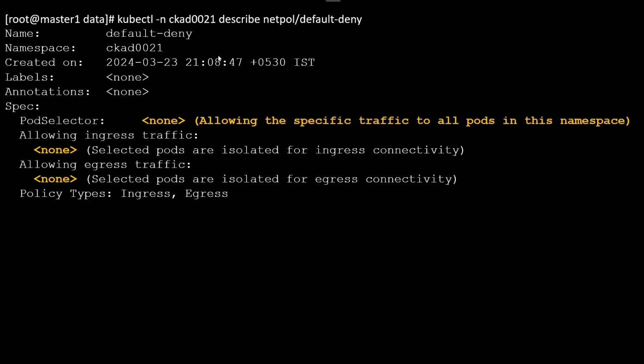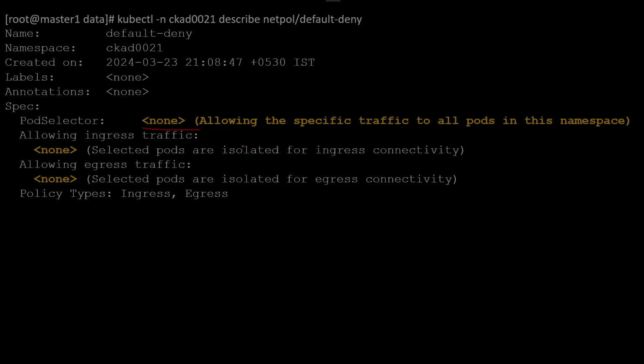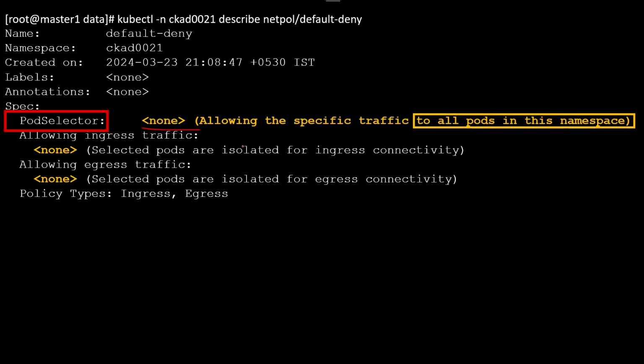As an example, this is the policy I created for lab purposes. Please bear in mind that this is a sample network policy and there is no guarantee that you will observe this network policy in the exam. This network policy is created for the ckad0021 namespace, hence it will only apply to this namespace. The pod selector is empty.